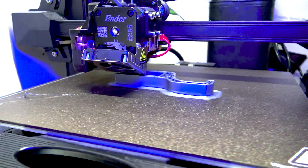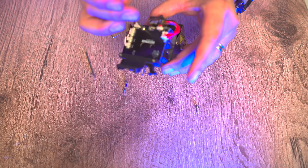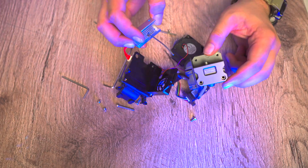I upgraded to the Ender 3 S1 Pro about a year ago and have been using this printer since then. I don't have the budget or space for more than one printer at a time, so after doing some intense research, I decided to pull the trigger on this model — and the truth is, I really don't regret it. Over the last year I've printed out a ton of different models; it's reliable and has incredible build quality. The only real issue I've had is that the extruder is kind of a nightmare to operate on. A few times there's been a jam right down in there, and the only way to fix it is to open it up and take it apart — which is quite a process, since all the externals like the fans and the CR Touch are all bolted on top of everything. But aside from that, this printer has really been a pleasure to work with.